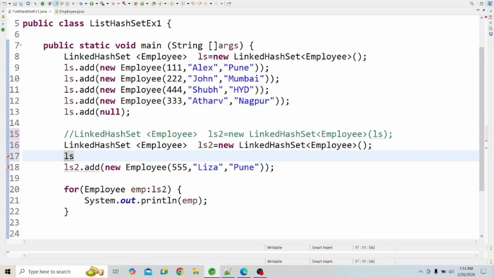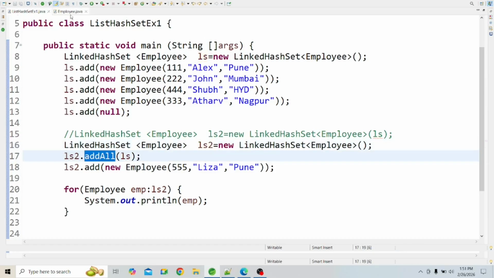We have ls2.addAll method. So inside the addAll method we have to provide the collection, meaning the first LinkedHashSet object. I am going to add it inside the second LinkedHashSet object by using the addAll method.